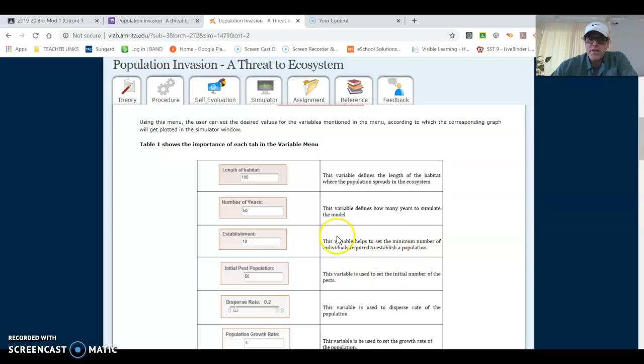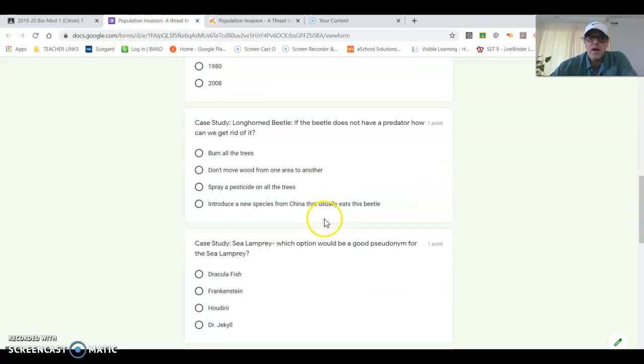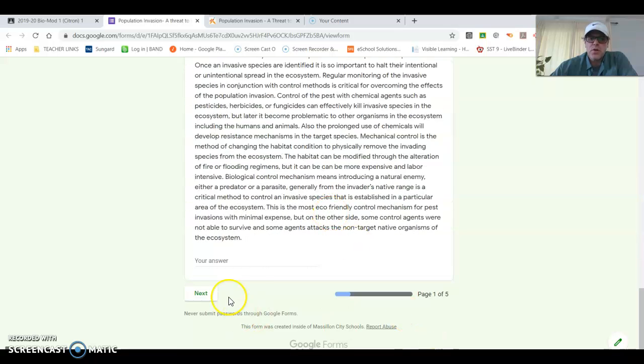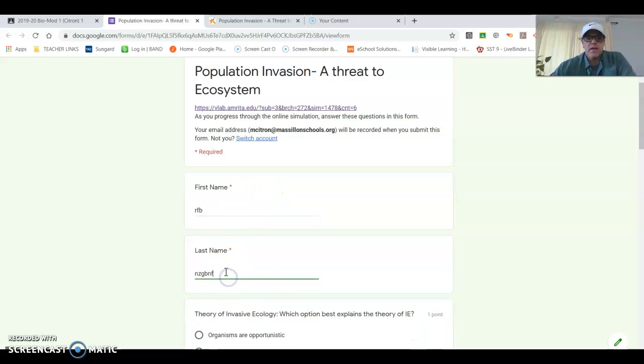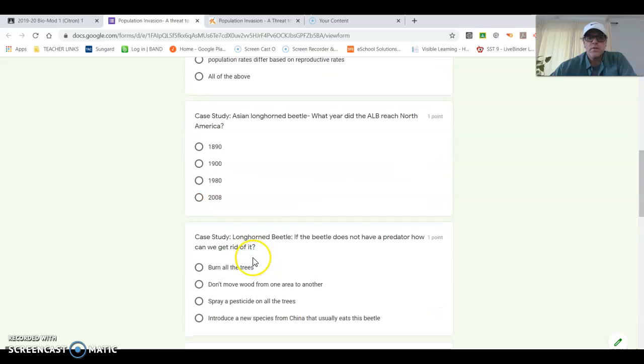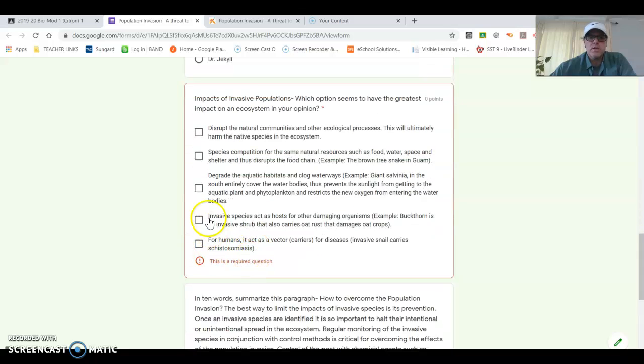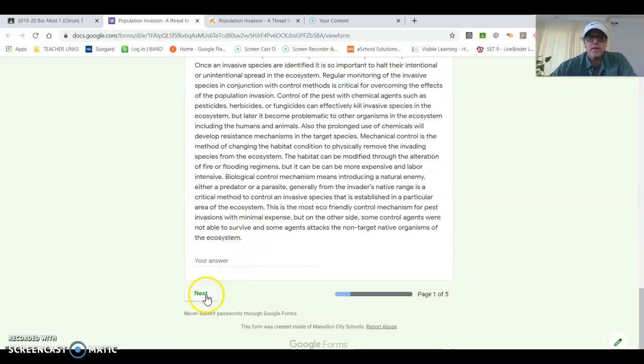All of those are defined here within the tab. And I think on the population invasion, it just asks you to go ahead and click through. Because I didn't type any of these, you'll have to open it up. So I can put an answer there, and then I can put an answer there. And I think those are the only two that are required for this. That's a required one. I don't know if that's the right answer.